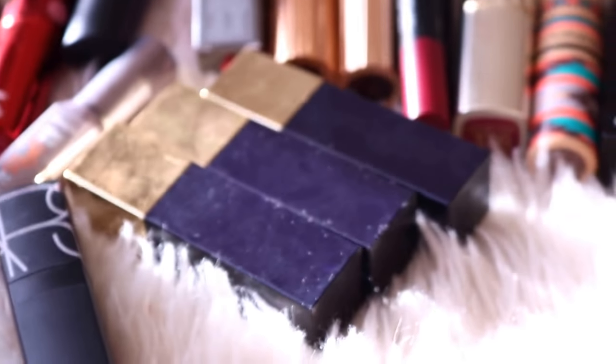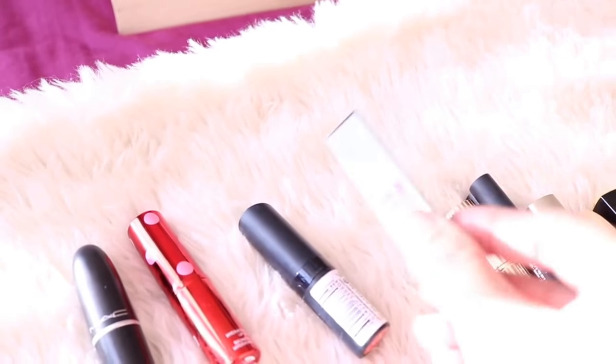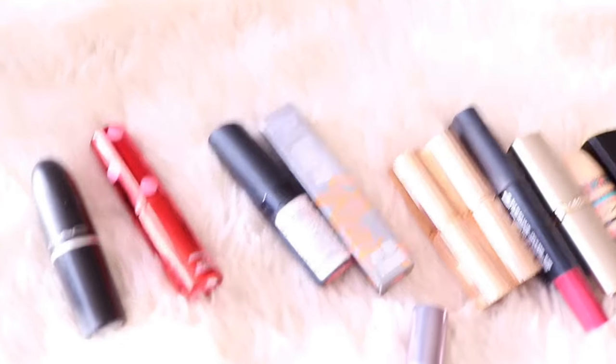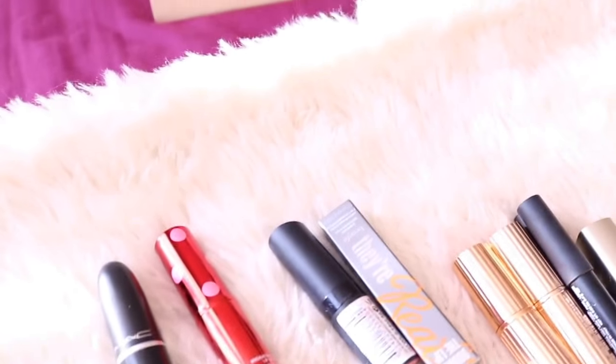The next category we're going to go through is my lipsticks. Oh my gosh, I love a good lipstick. These three, the Estee Lauder ones, I'm not sure if I'm going to use them, to be honest with you. I'm going to give them to my friends and family. This is new. It came with the Benefit beauty bag that I've had. It's like your travel makeup bag, so it came with that one. So I'm going to keep it.